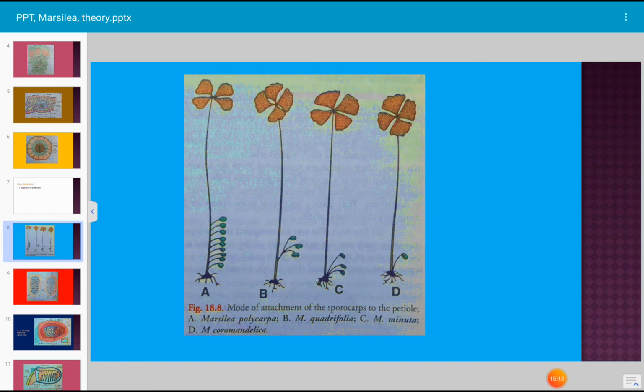The sporocarps are borne on a short peduncle above the base of the petiole. In most cases, the peduncle is unbranched and bears a single sporocarp. The sporocarp may be oval or bean-shaped. In the earliest stage of its development, it is soft and green, but later on it becomes sufficiently hard and brown in color. In the majority of the species of Marsilea, near the point of attachment of the stalk, there are usually one or sometimes more protuberances in the median plane, which develop into a sporocarp.